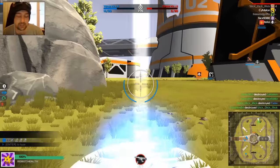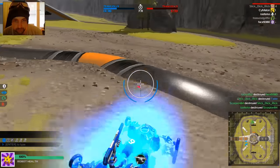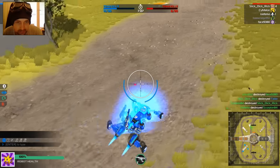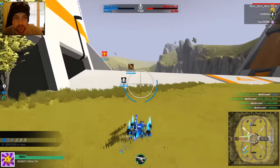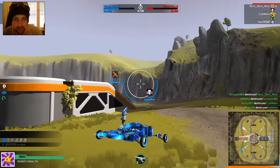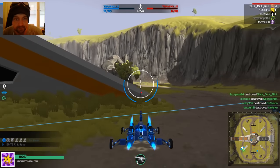I think with my speed, though, I could probably do quite well on the ground as well. I'm pretty pleased with this. It's fun. It's a fun little thing. For some reason, my control thrusters are constantly shooting. That was a bit weird. It's like I stuck the key down by accident.